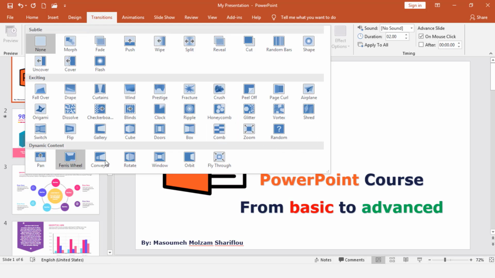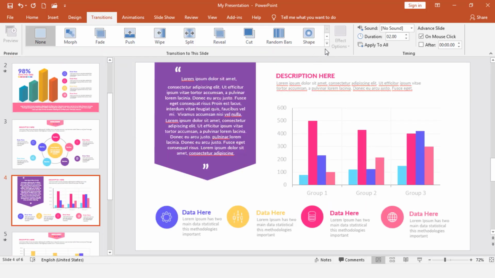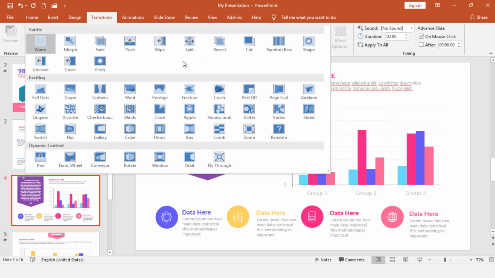There are different effects here, but we shouldn't overuse transitions. We shouldn't disturb the attention of the audience so that they pay attention to the transitions and not to the content. I use transitions more in making motion graphics with PowerPoint.